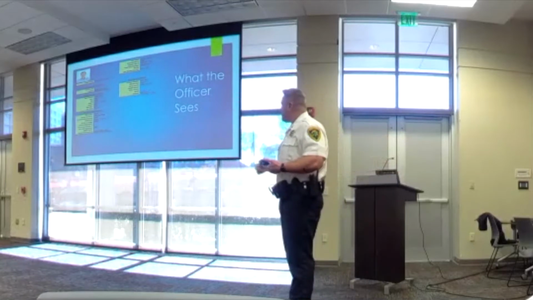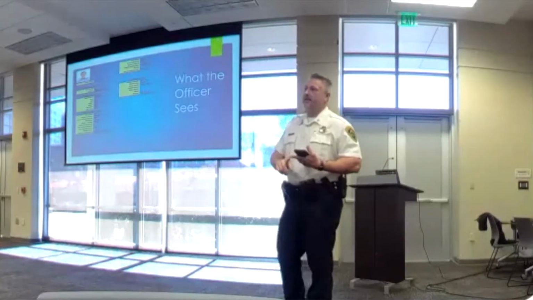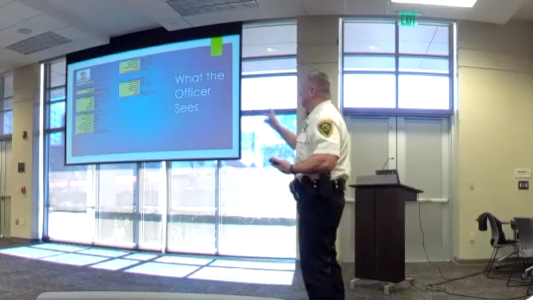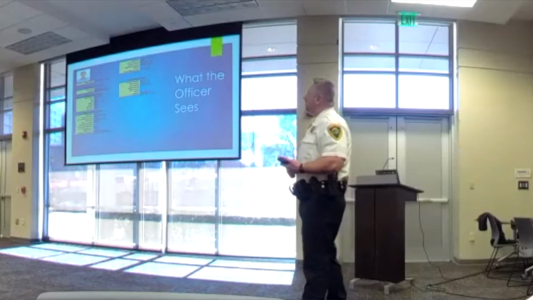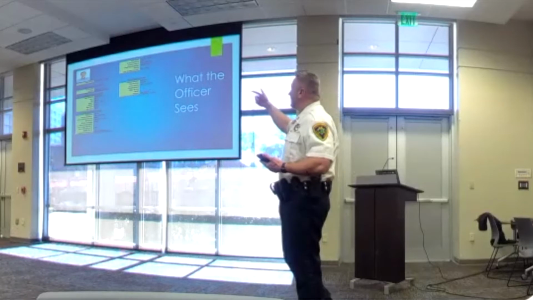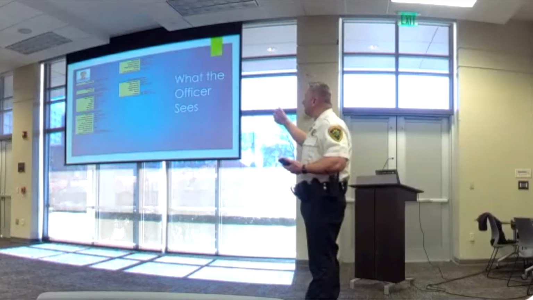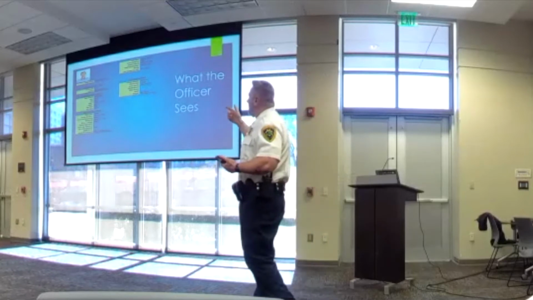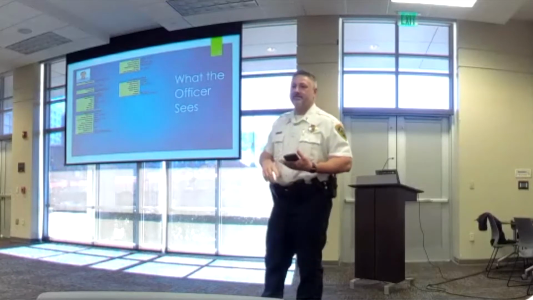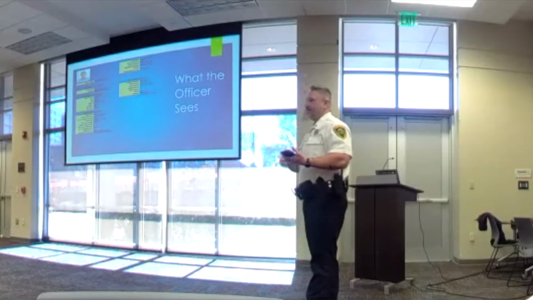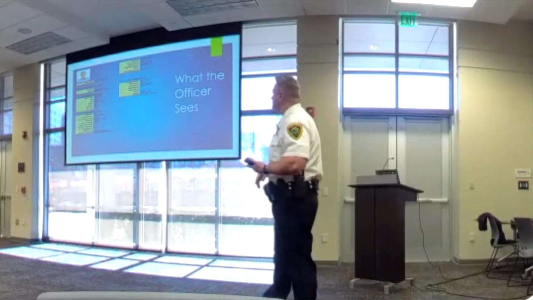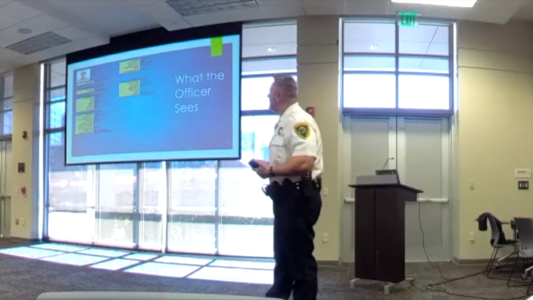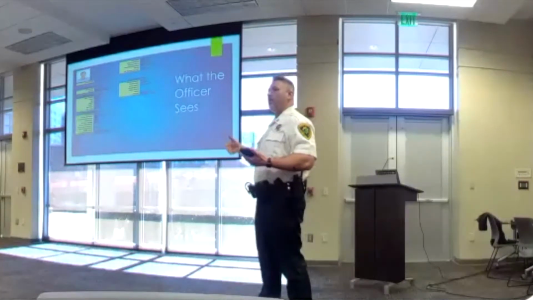Underneath of Dave's picture, you have the community. That's for the subdivision or neighborhood that somebody might live in. And then it's going to have their address. It'll also have their date of birth, their race, sex, height, weight, eye color, and hair color. Underneath of that, you'll have the home type. Is this a house? Is it an apartment? Is it an assisted living facility? Wandering tendency. Do they wander or do they not? Are they verbal or nonverbal?